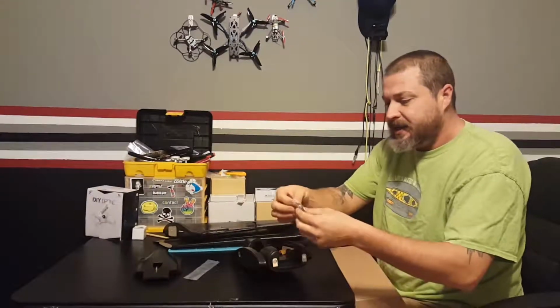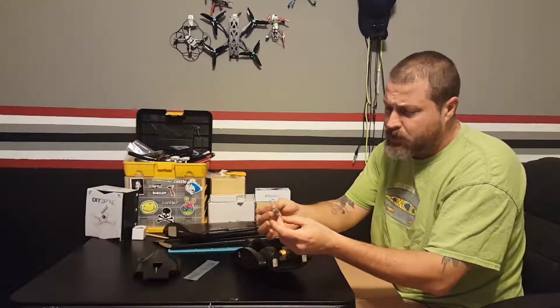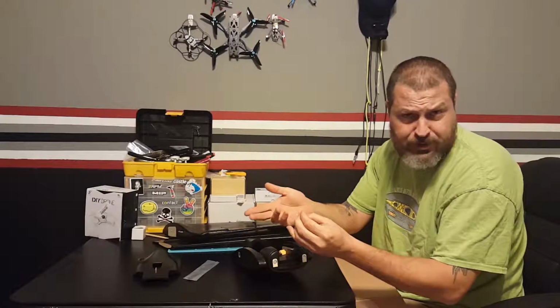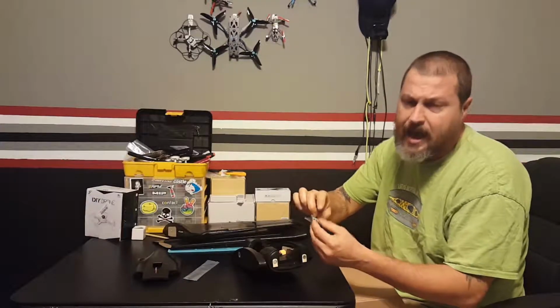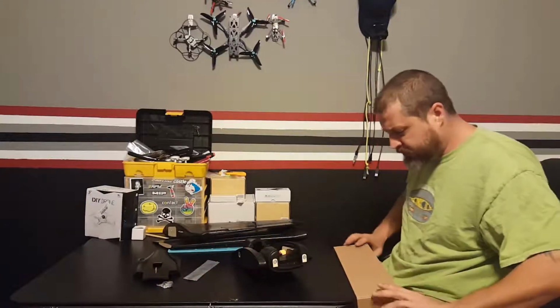Wow. Here is your hardware. 4 small screws. They look like a number 1, number 2 Phillips. And also 2 long threaded machine screws with plastic caps for you to thread with your fingers. And I'll show you where those go in a moment.